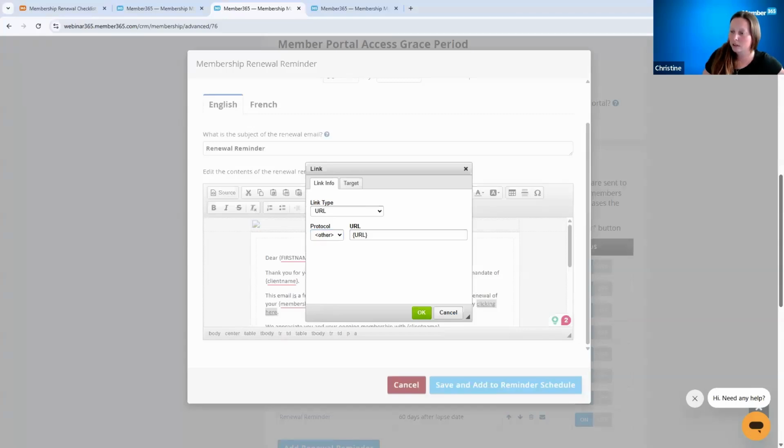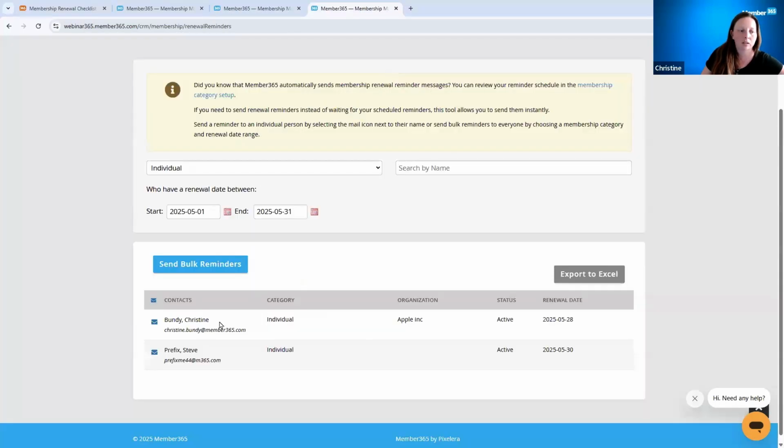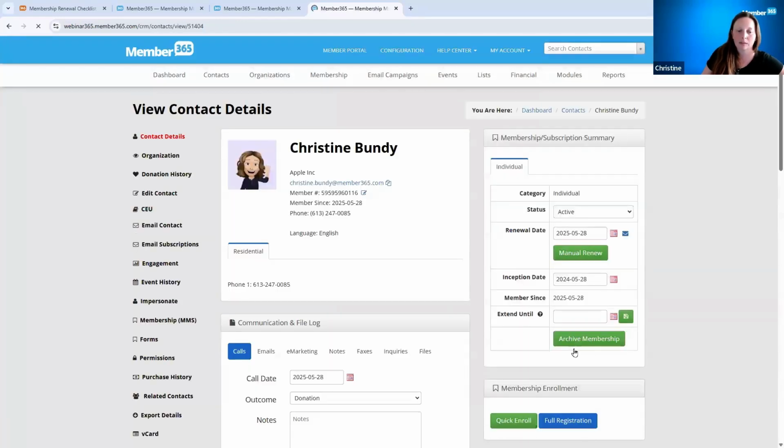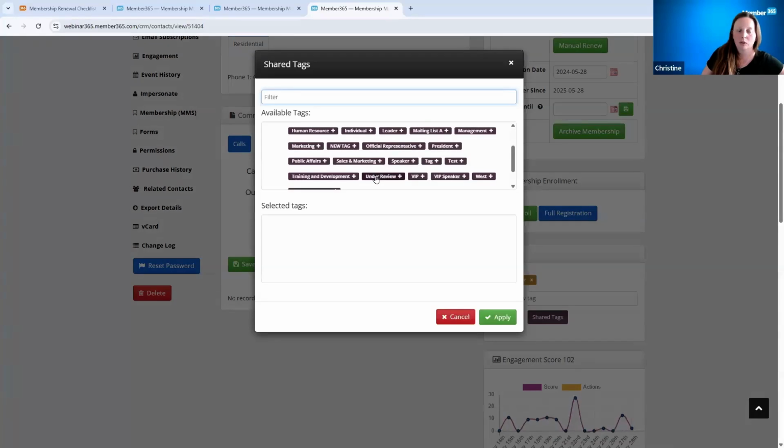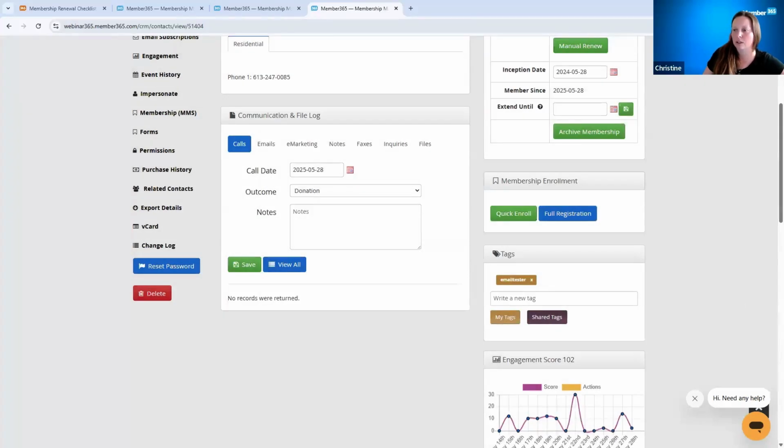All right, next one is, I can't find the underscore share tag. How do I create this? It's already there. It's automatically there. If I go to this individual, it's a system default. So you have to go to shared tags to find it, but it is a system default. You can't add or remove it from the system. It is a shared tag, not a my tag, so make sure you go to shared tags to be able to find it. If you still can't find it, submit a ticket and I'll have a look at it for you.